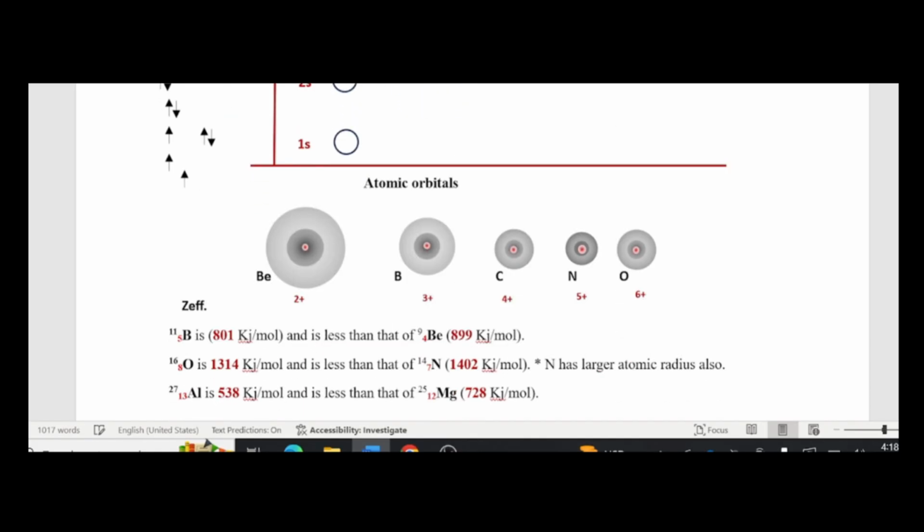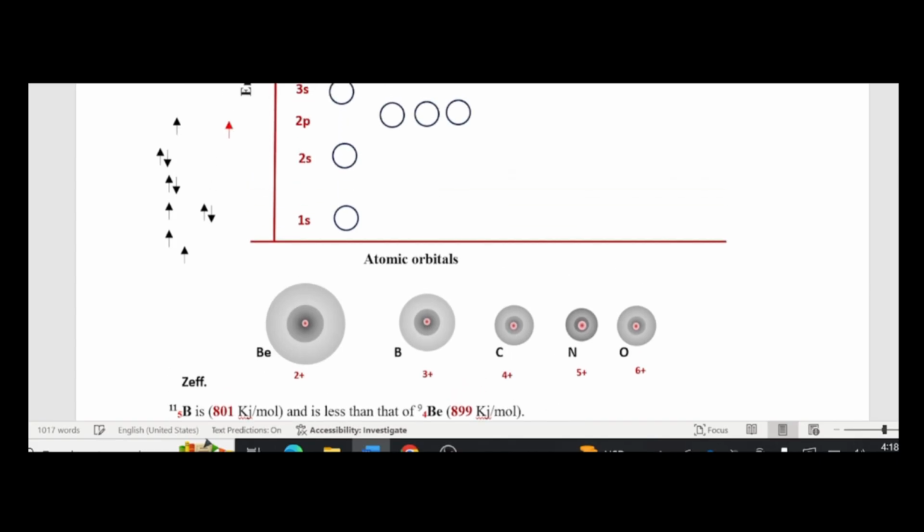Let us do an energy level diagram of beryllium. First of all, 2 electrons will come inside the 1s. You have to fill the 1s first. And 2 electrons will go into the 2s orbital. That's beryllium, right? 2 and 2. Boron has 5 electrons, so boron will have what beryllium has, plus an extra electron. Now if you take this electron and put it here, look what is happening.